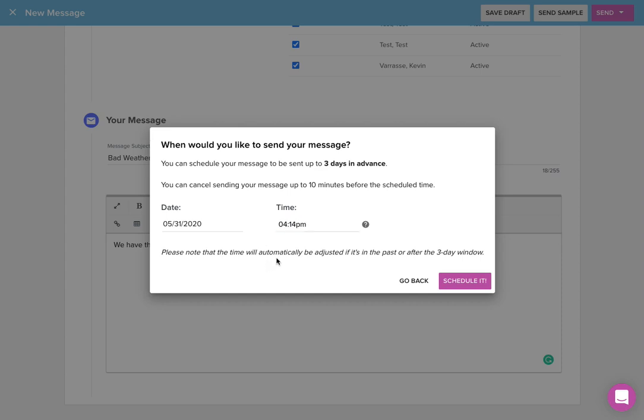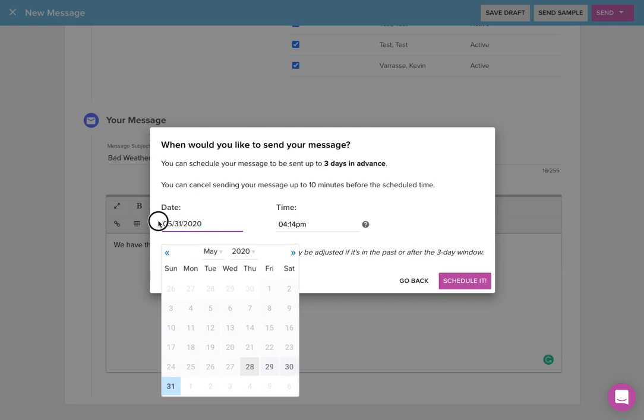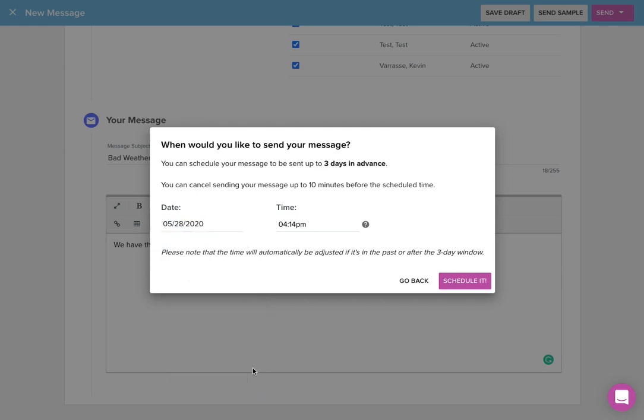All right. But when I click off, now it's saying 4:14 p.m. And the reason is that that is the max time, which is 36 hours from this moment right now. So the point is that this time field will adjust its min and max depending on which day you choose. But anyways, let's get back to it. We're going to select the 28th again. It's 4:14 right now. I'm going to say let's send it at 4:15 p.m. Okay. I'm going to schedule it.